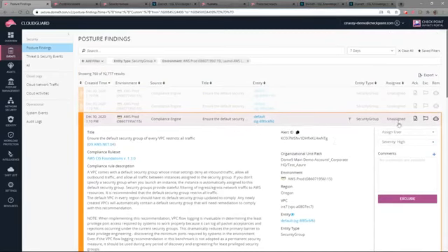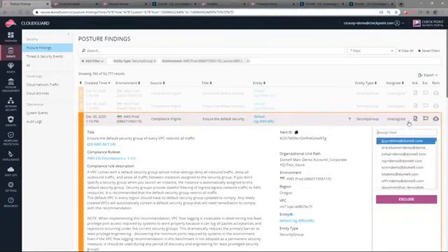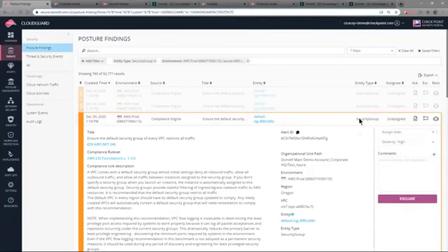We could actually assign it to someone, which is another CloudGuard Dome9 user.